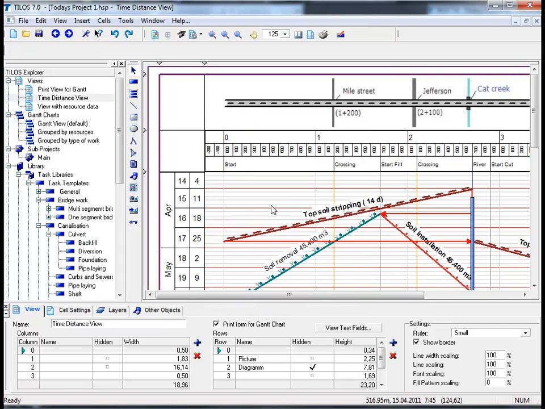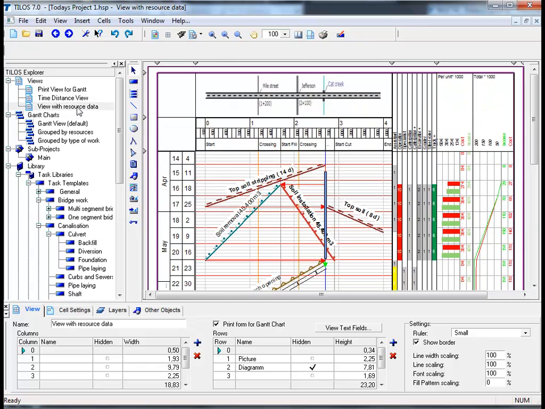The next phase of our online tutorial is about how TILOS displays resource data. Resource data can be displayed as a diagram or diagrams along the time or the distance axis. In our sample project, on the left-hand side in the TILOS Explorer, there is another view defined which contains resource data.